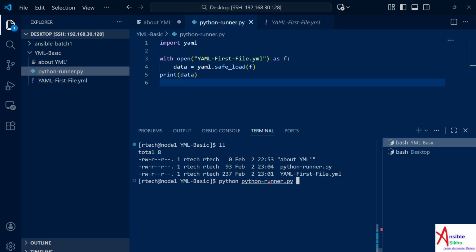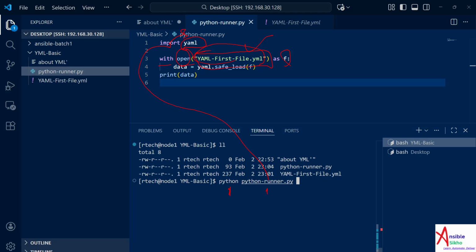Here, if you see, it will take this argument, and after that it will go here, it will call this particular file, it will load the package, and after that with open, it will try to open this particular YAML file. We have written something in the YAML file, there is data.